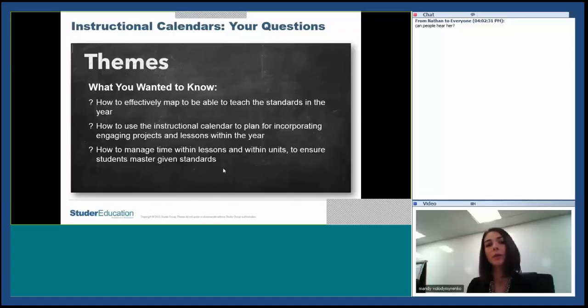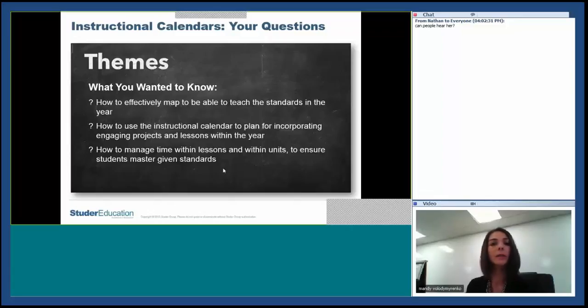So I know that that's one that has probably caused anxiety throughout the year, and so we're going to use this time, as we get to talking about mapping out the standards and other things that you can include on your curriculum calendar, to hopefully make you feel a little bit better. And then some tips and tricks on, if interruptions do occur, that's okay. Just keep moving, and then you will have an idea in your back pocket of, okay, this happened, however, I can adjust by doing this. So we'll talk about some of those things.